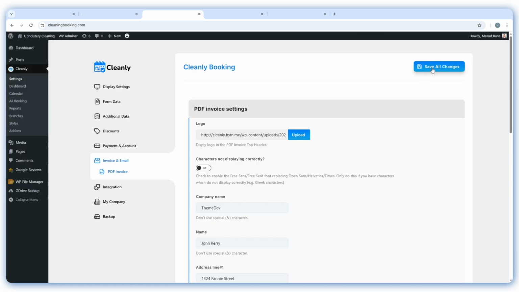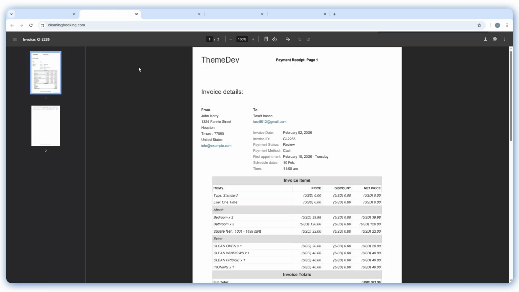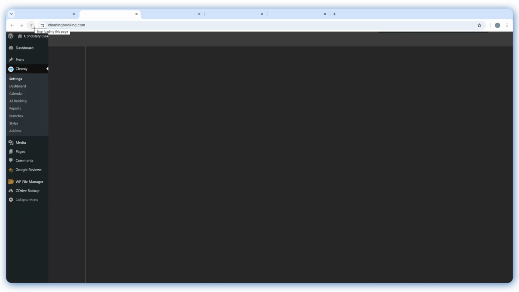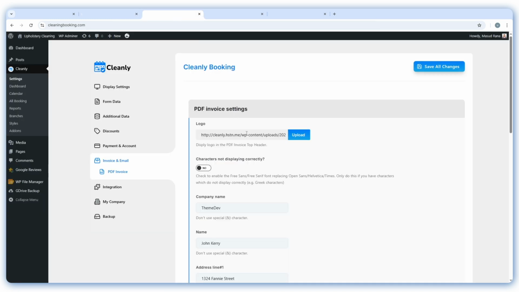Select, and after that have to click save change. So now if I again reload this invoice, as you can see there, the logo it is showing. Okay, so this is a logo.